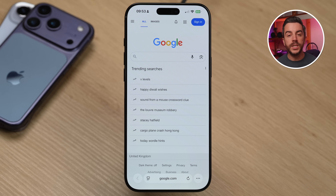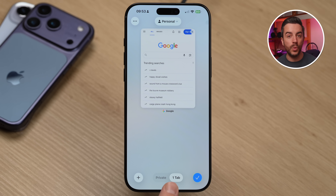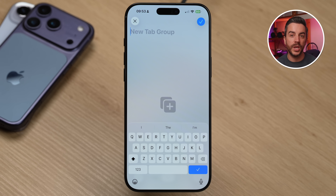Tab groups in Safari are one of the most underused but really useful features — I suspect most people don't use them because Apple has made them seem more complicated than they are. But essentially, tab groups are exactly what they sound like: a group of tabs that you create yourself, usually because they're all related to a particular topic or project. In Safari, tap the ellipsis button at the bottom right of the screen, then choose All Tabs. Your tab groups are shown at the bottom. To create a new one, don't tap the plus button — instead, swipe to the right of the last visible tab group and you'll see a new group appear with the cursor ready in the name field.